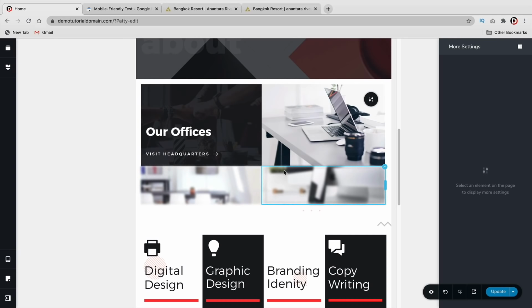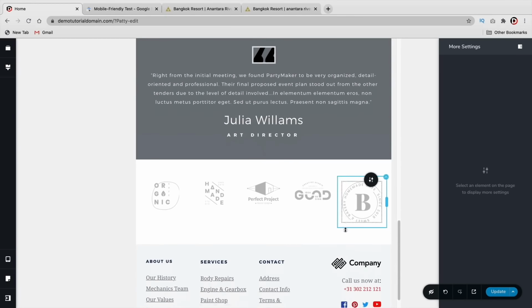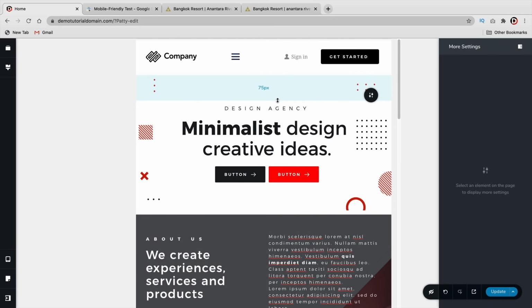Now remember, these are not deleted. They are just invisible for tablet users. So I'll go ahead and click on the icon, and there we go. So you'll just go ahead and take a look. And does this look good? I think this looks good for tablet users. So after you're done, you'll click on updates, and now you have just made the changes for your tablet users.